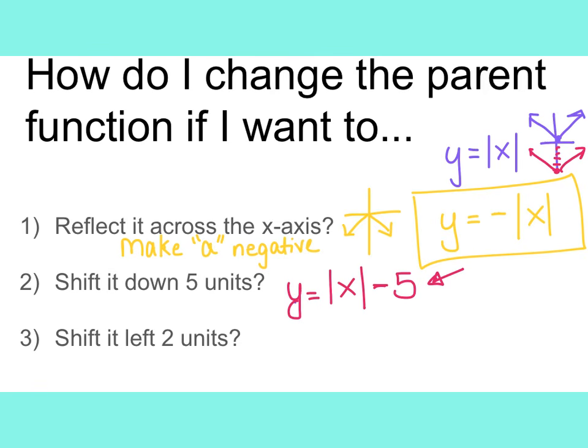What if I want to shift it to the left 2 units? Well, let me do that in green. I'm getting quite a few on this. If I want to shift this to the left 2, the value inside the parentheses is going to change. So a mistake some kids would make is they would write this right here because they're thinking I want it to go to the left, so they make it the absolute value of x minus 2. But remember, it's opposite on the inside. So you would actually make this plus 2, and your vertex would be negative 2, 0, opposite same.